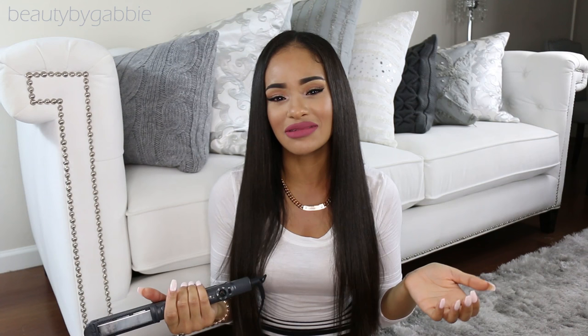So that's the only part that I don't really like about straightening my hair with my other flat iron, is I have to be really careful, and it takes a good amount of time to get it looking like this, which, by the way, I did use this to achieve the look that you're seeing on me right now. I straightened my whole head with this flat iron and root straightener.